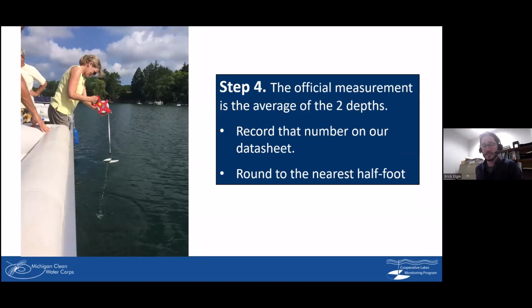So this measurement is a valuable measure. And that average number is the number that you put on the data sheet. The data sheet you should have received from us, from Gene Roth. If you lose it or need another copy, as Joe mentioned, it is all on MiCorps.net.